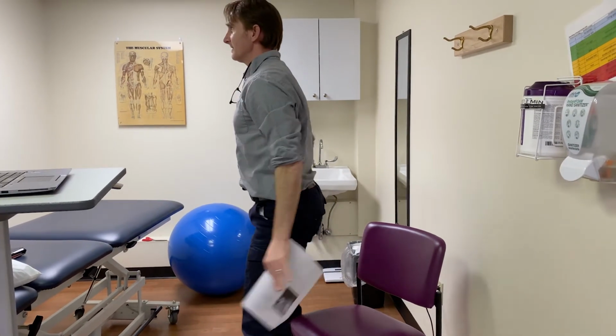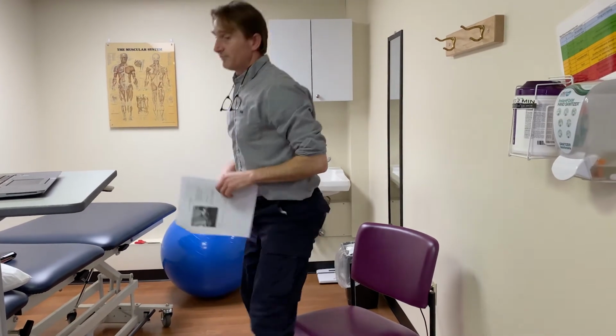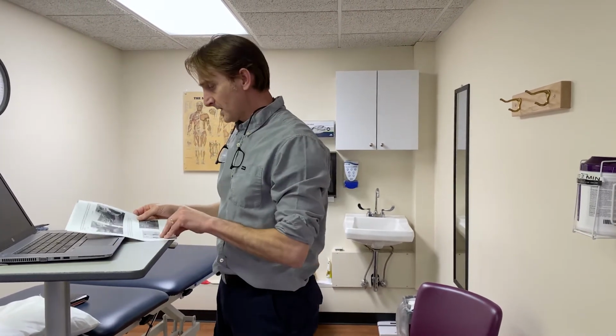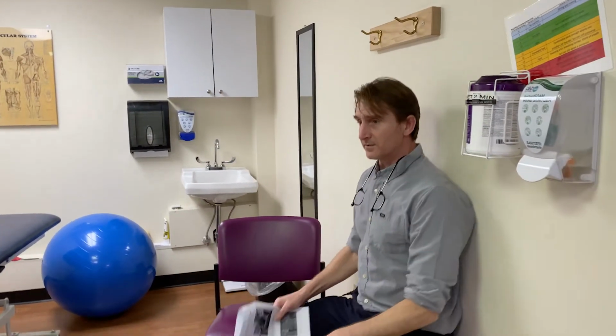Whew. After about 10 of them, you feel the burn in those quad muscles. You do that 5 times a day, getting up to go to the restroom, and that'll be helpful. It'll kind of get things loosened up and moving. The other thing you can do when you're up at the restroom, should you want to, is just do 5 or 10 wall slides while you're in the restroom.